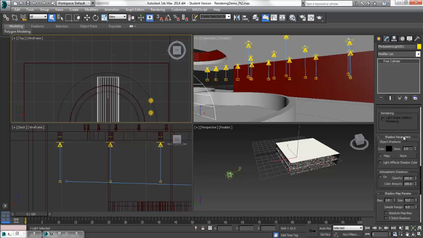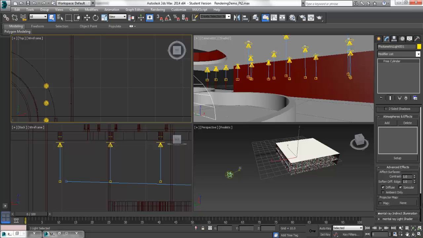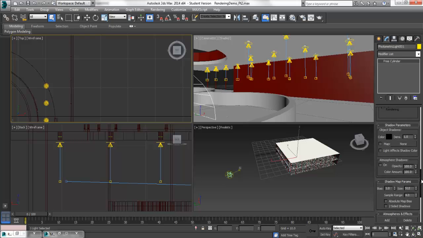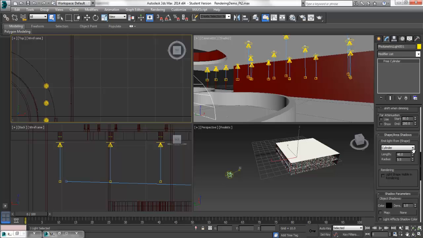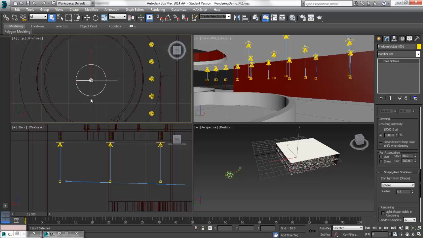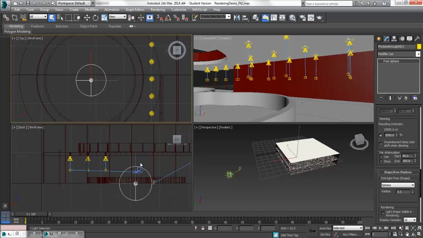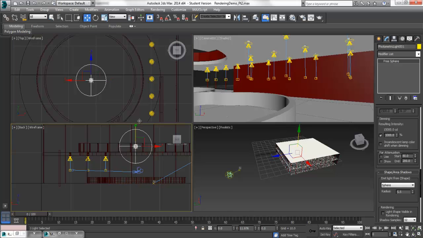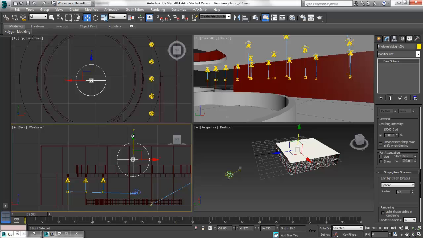And under the Modify tab here, I'm going to change this from cylinder to sphere. And we'll move it into position. This is going to light our space in here.